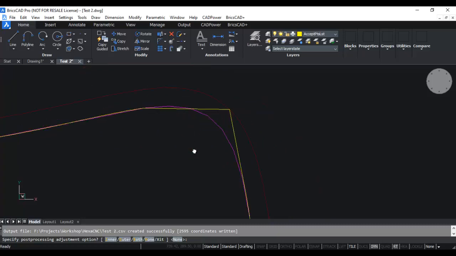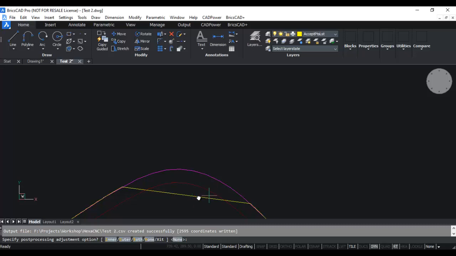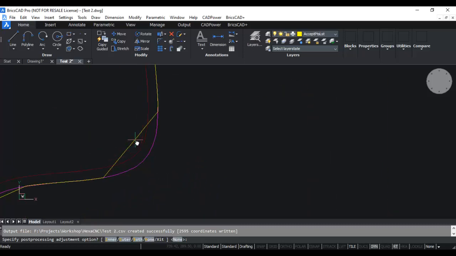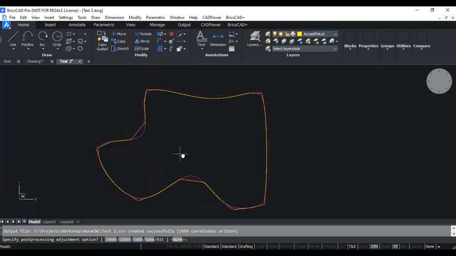You can see that there are some mistakes, and it is difficult to predict how much mistake there will be. That is why the post processor is provided, which should be run based on the operator's judgment. Now I see that there are both inside and outside cases, so I'm going to run B. B means both. When I run B, the inside and outside case, you will see now that the curve gets adjusted as per the inside and outside check algorithm.